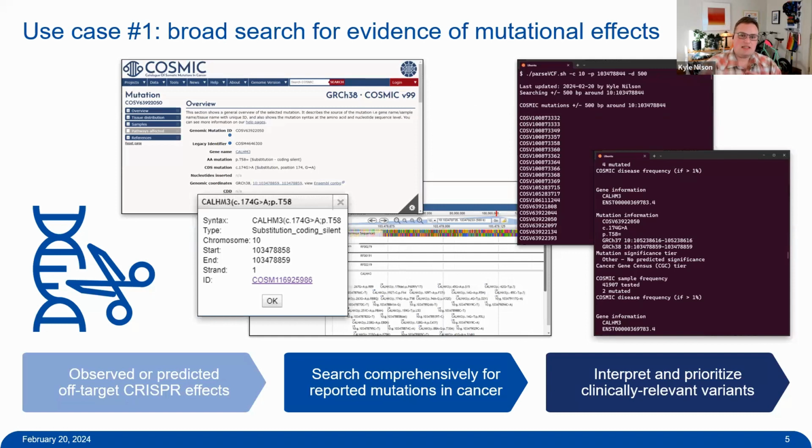Something that COSMIC is fantastic for is that it contains the largest, most comprehensive database of any kind of somatic mutations. So this is across all genes and across all cancer. And it's possible to use this not only to look, let's say, in a genome browser using a web interface and evaluate certain genes or mutational hotspots, but if you license COSMIC from QIAGEN, you also get access to the cancer mutation census, as well as actionability information that can let you prioritize relevant variants and avoid anything that is known to cause cancer.